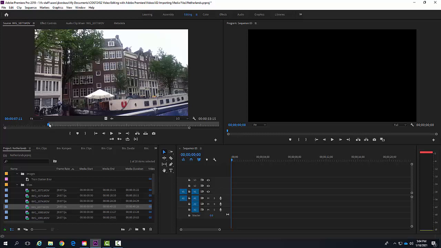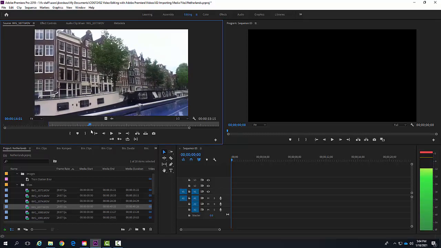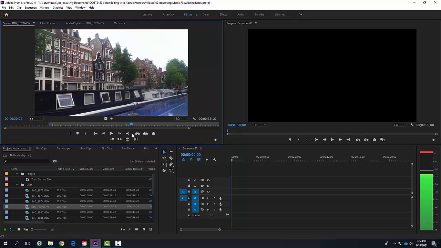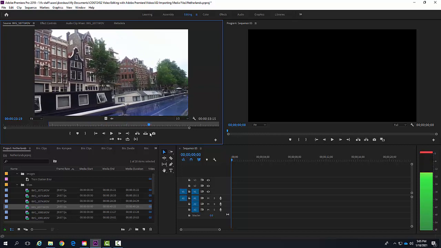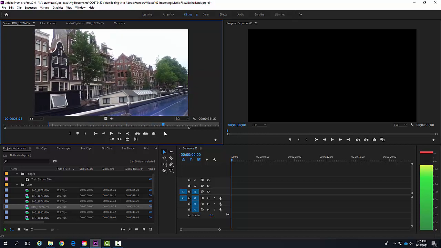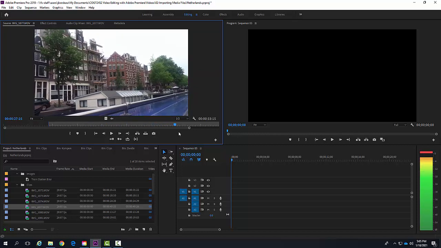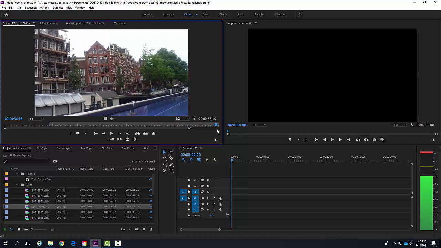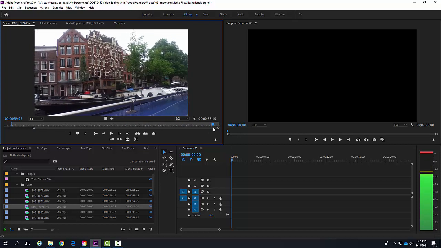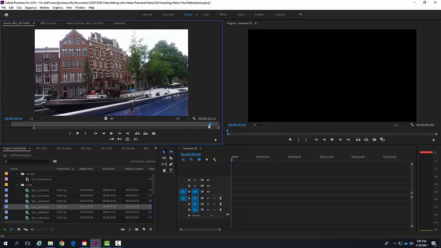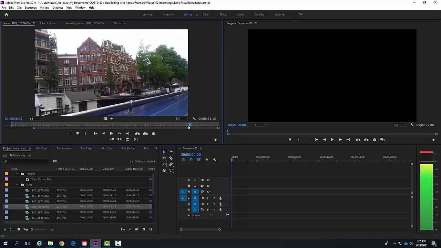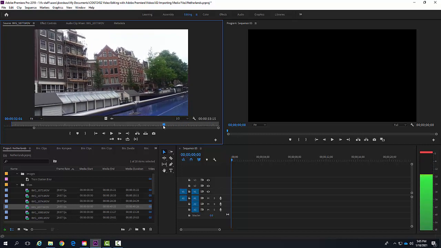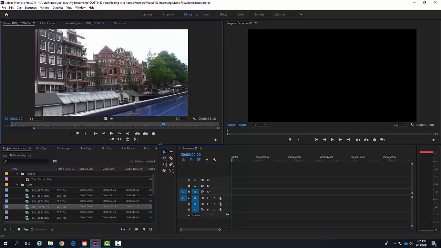Next, I want to scrub this by the houseboats along the canal here in Amsterdam. And I'm okay with all this footage, but when I get up to here, you can see at the very end I have this tour boat coming through. I don't want that in there. So I'm going to back up. I'm going to say right about there I want it to end.